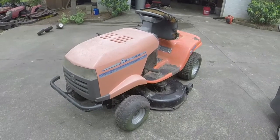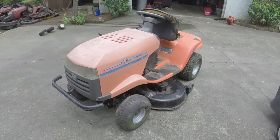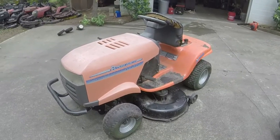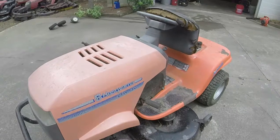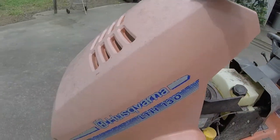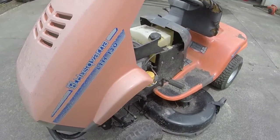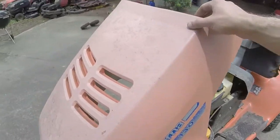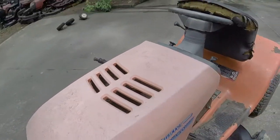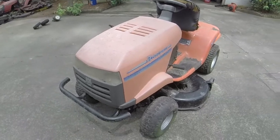We are doing a Husqvarna today, or as Bruce Pender calls them, Husqvarna. I'm just messing with you, Bruce. You are the king of lawnmower repair. This is an LTH 130. It seems like it's got a nice little European styling to the hood almost. I don't know. What do y'all think?